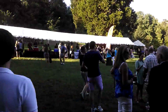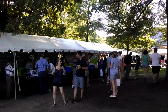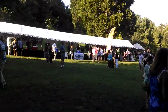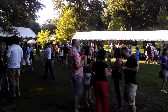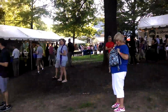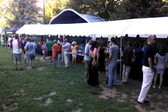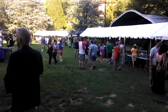And here is the last setup. There are actually 35 breweries in here. They are, as they say in the military, nut to butt. They are as close as you can get. There's Lagunitas, DC Brau, 3 Stars Brewing, Port City, Founders, Stone is right back there, Crooked Run Brewing, Right Proper, Caboose, Kona, Natty Greene's, Blue Point, Blue Rock, Devil's Backbone. They have numerous gold winners from the Great American Beer Fest last year. So this is an awesome setup.